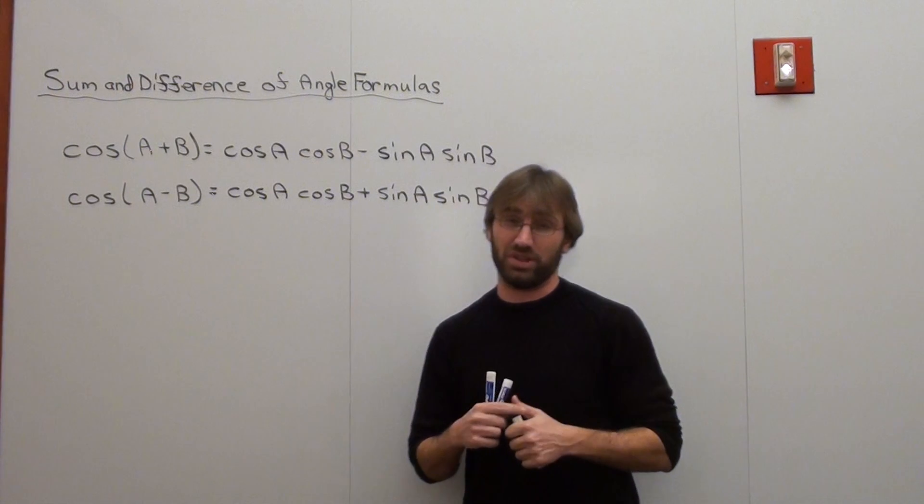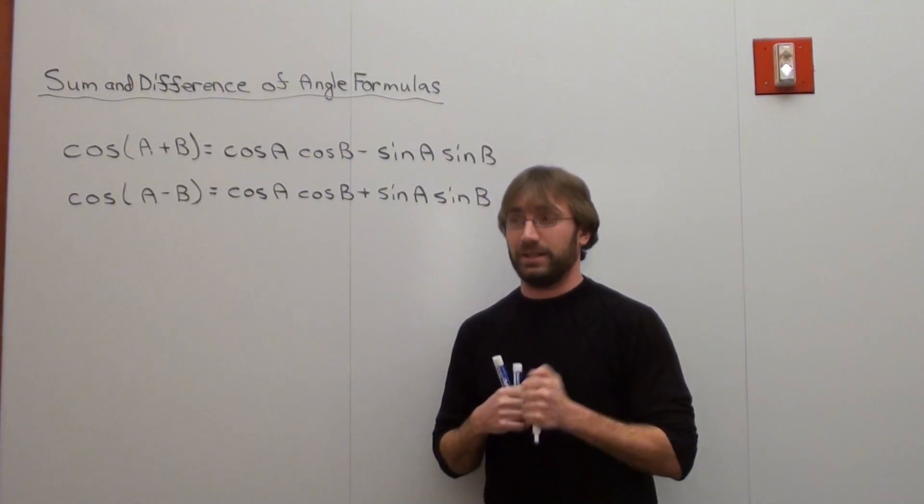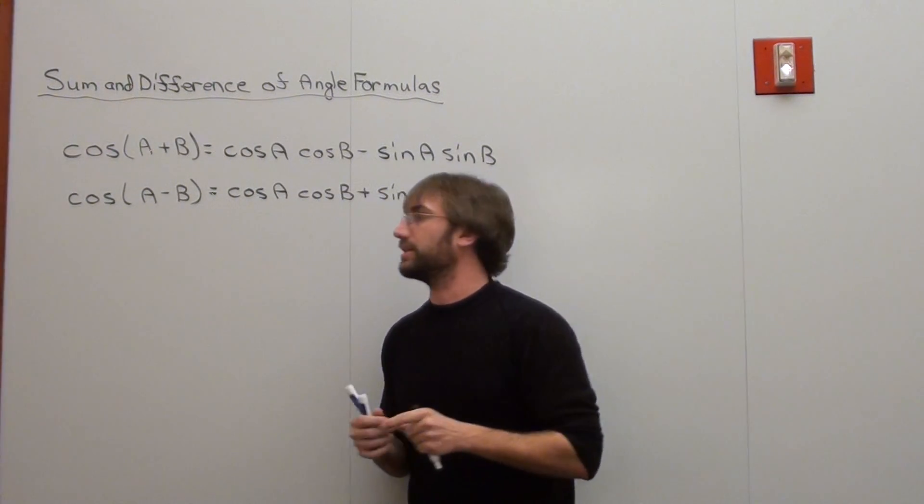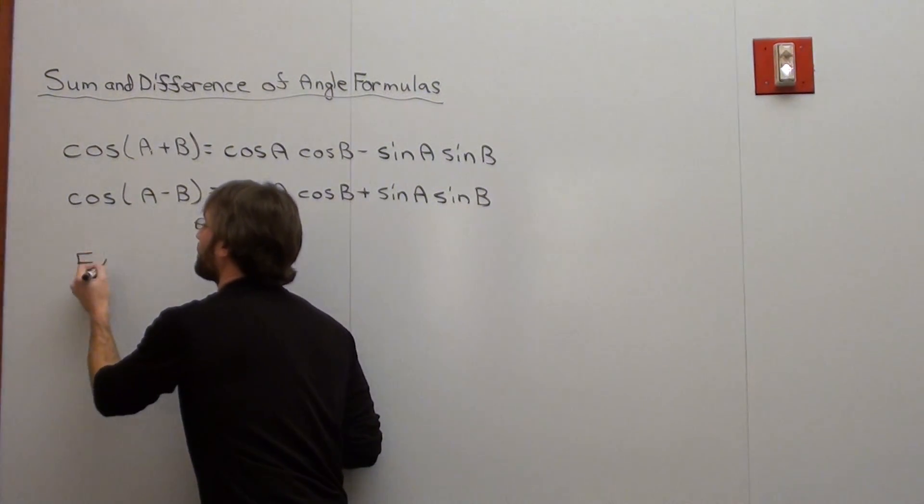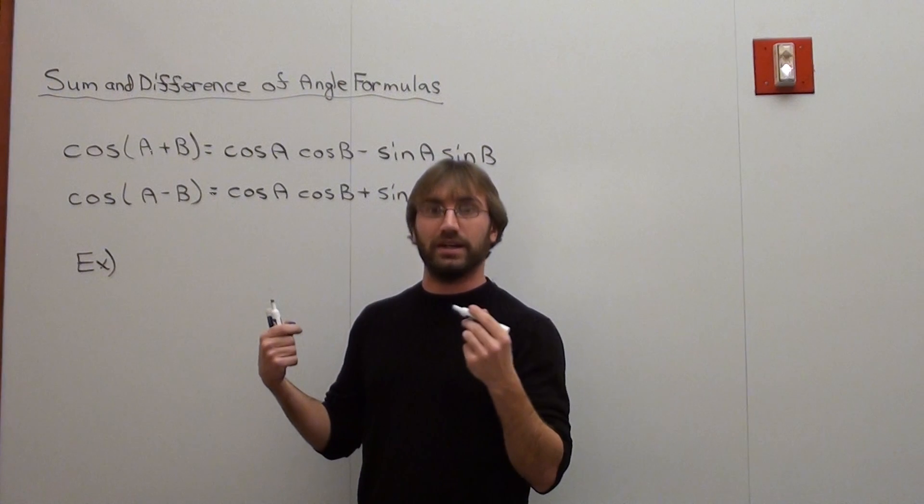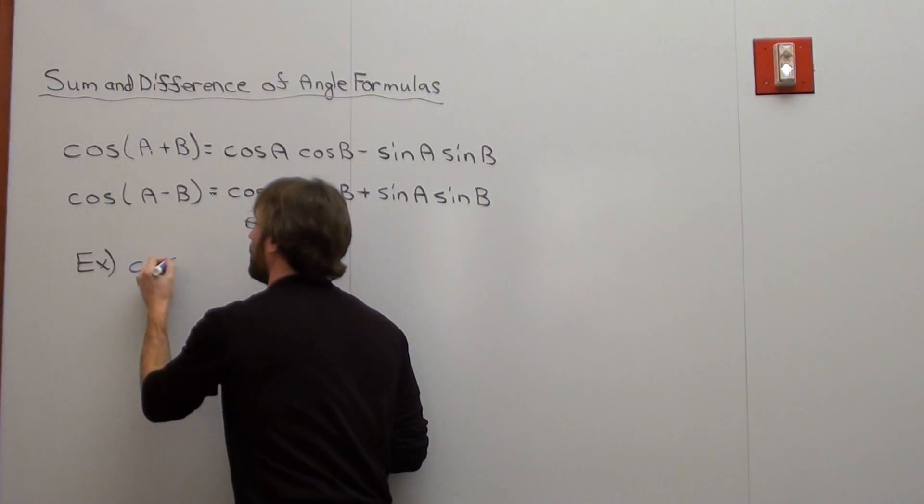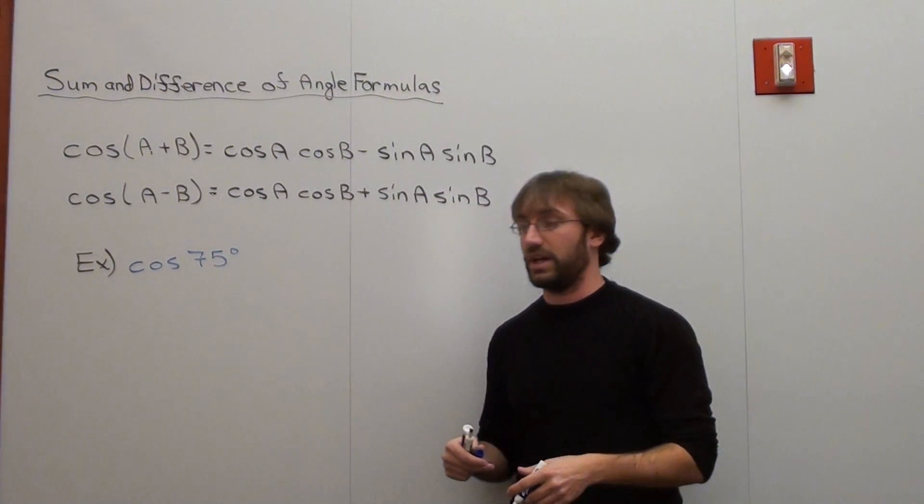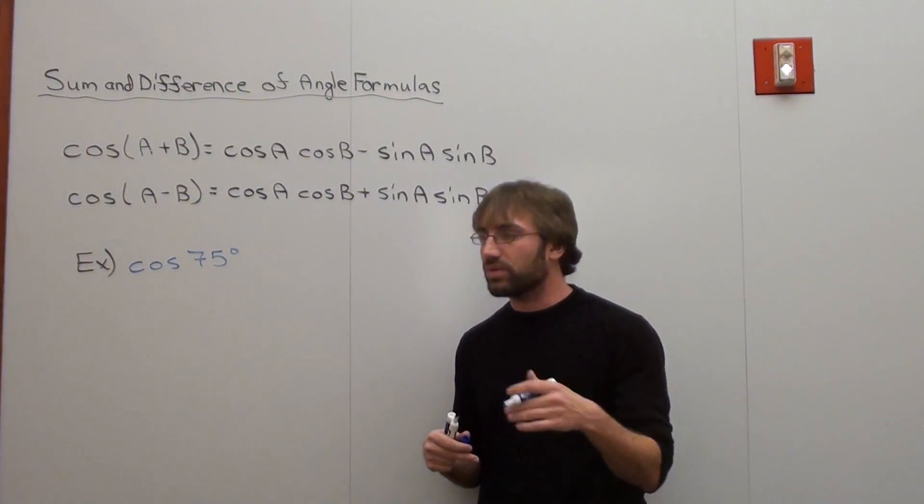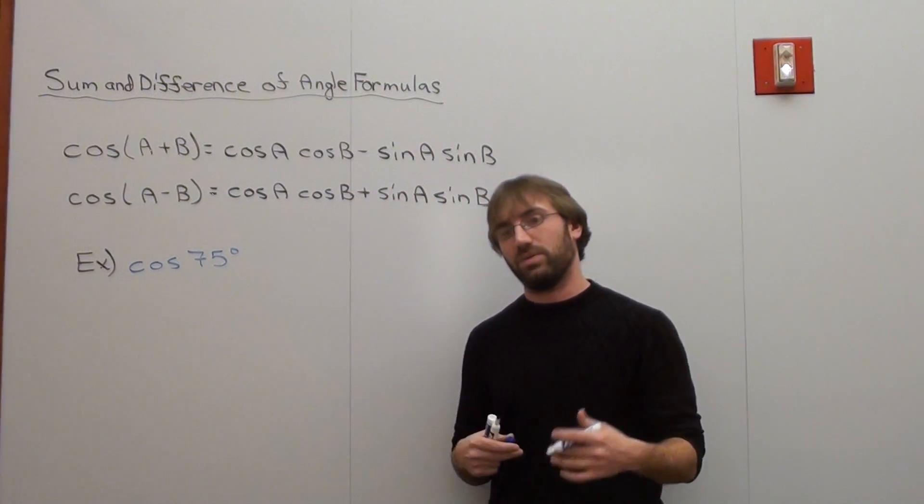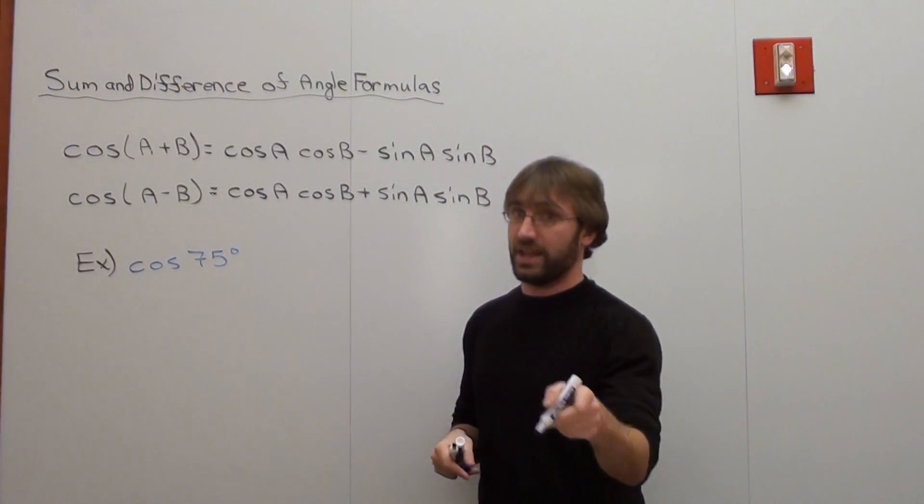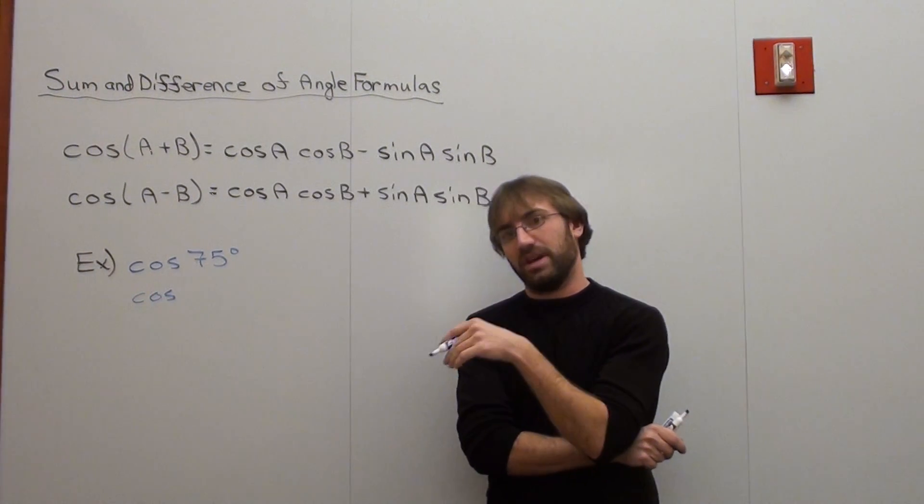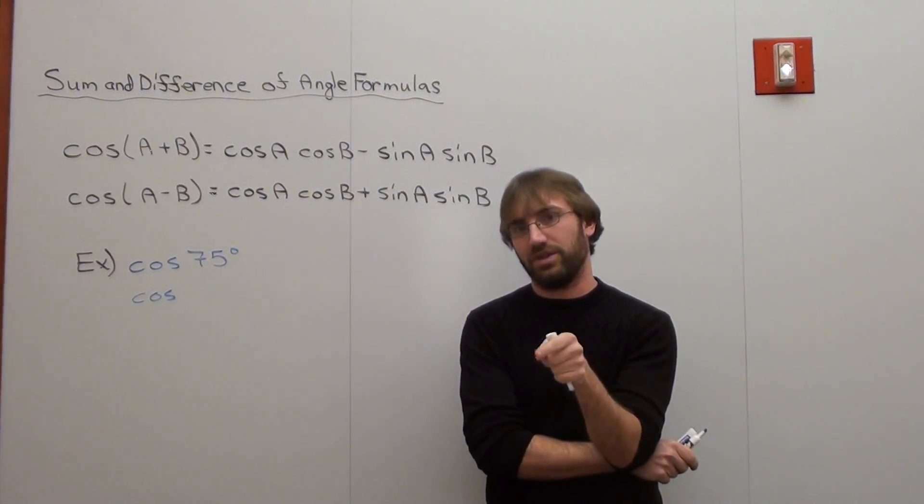So I want to go ahead and try two examples really quickly. One where we're trying to figure out an abstract case and one where we're trying to figure out a useful case. So let's say I want to find, as an example, the cosine of 75 degrees. Now unfortunately I don't know what the cosine of 75 degrees is. There is no root 2 over 2 or root 3 over 2 or 1 half or 1 or 0 value that works. However, the cosine of 75 degrees is the same thing as the cosine of two angles that I know off the top of my head. The two angles are 45 and 30. They're special angles.